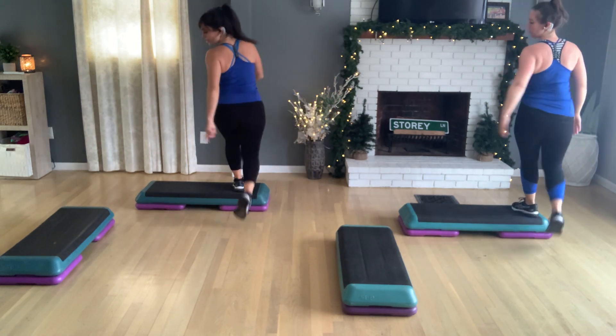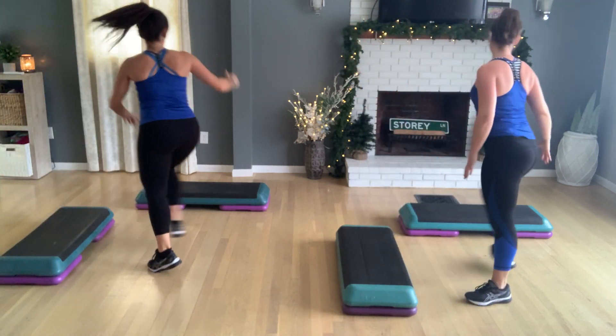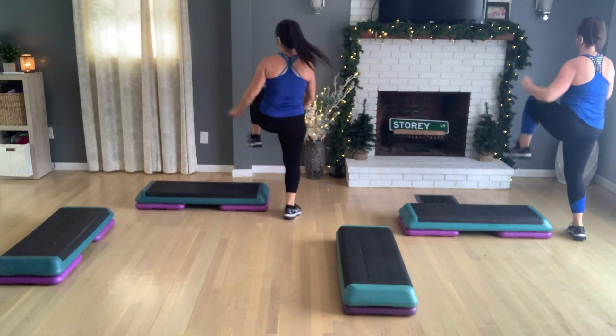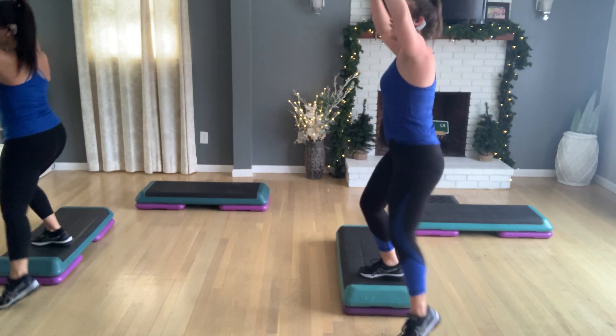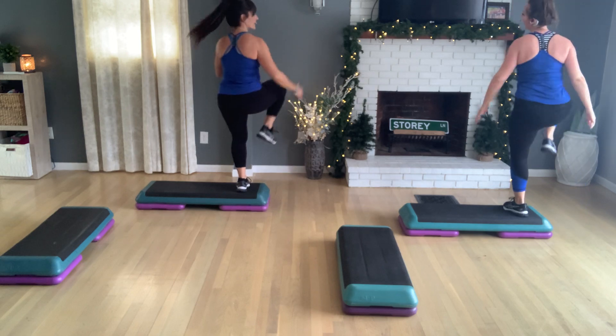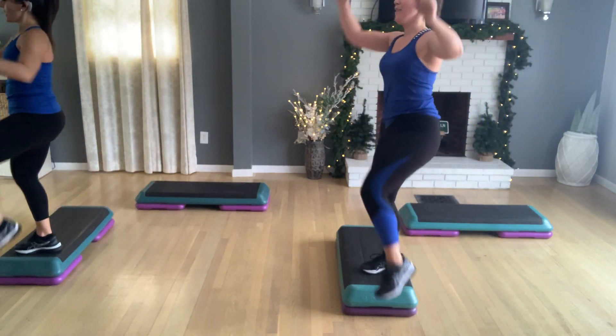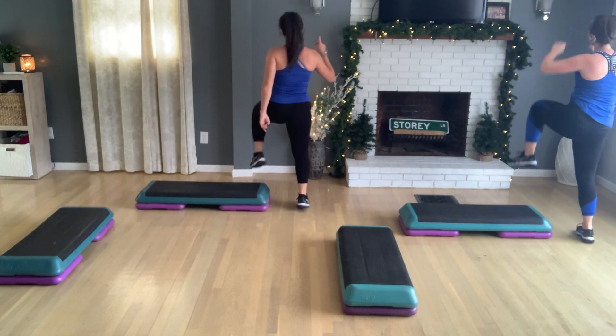So let's do a V. You know another fun way to travel is an L step. So we'll do that here. L step end to end. So you're going to do an L step on each end of your bench. Again your L step. Michelle, what do you want for some moves today? I love a good horseshoe. Uh-oh. She likes that old school horseshoe. And a half merry-go-round. Oh, half merry-go-round. Like two at left. Yes, good ones. Alright, so let's put those in there.